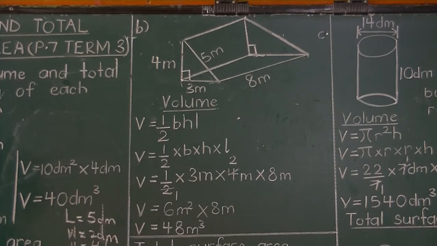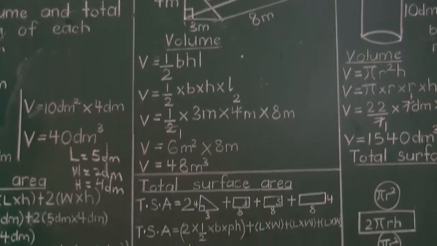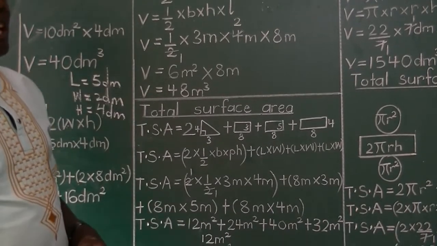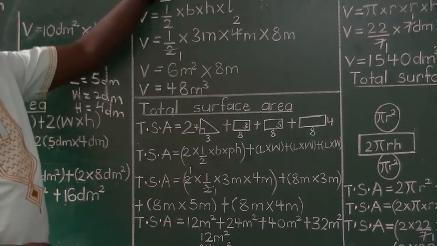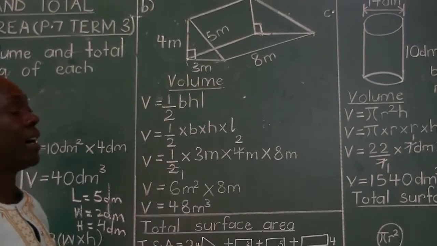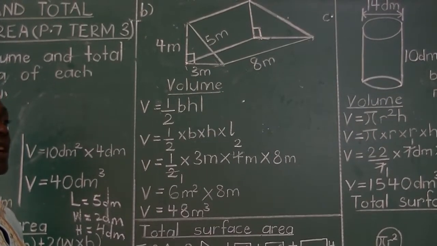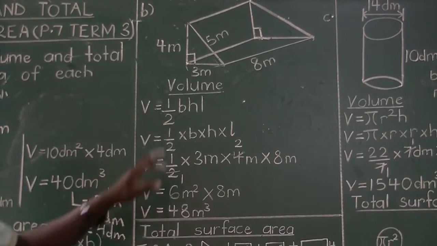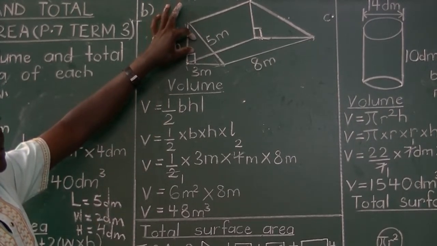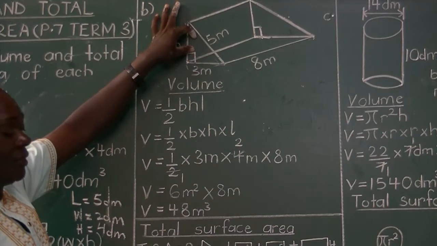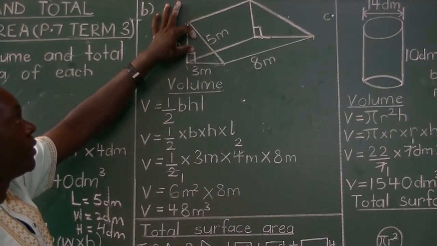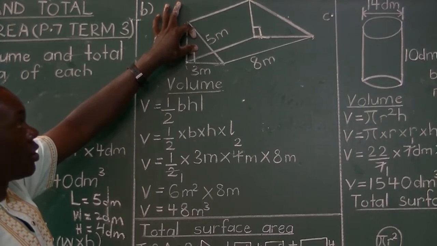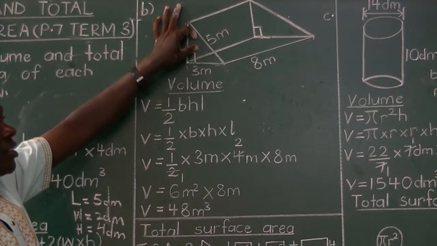And now, total surface area. This prism has got 5 surfaces, of which 2 are triangular. You just assume a triangular box, a box shaped like a triangle. It will be having 2 faces that are in triangle form and some in rectangle form. That's why it gets the name triangular prism, because the space inside is like a triangle.